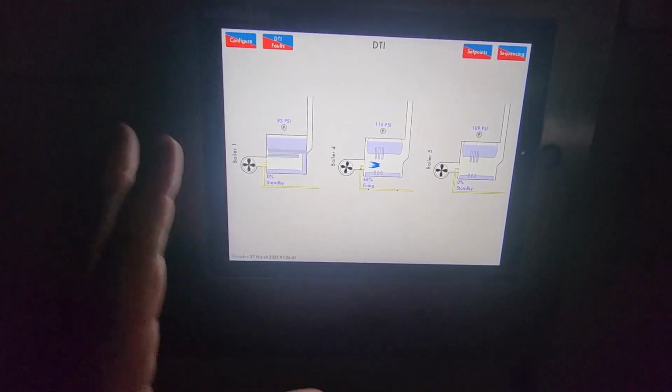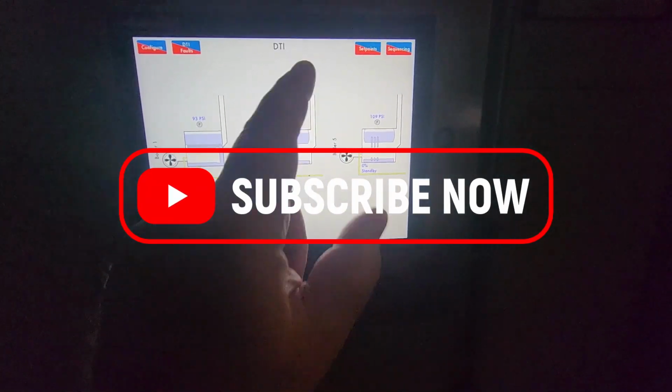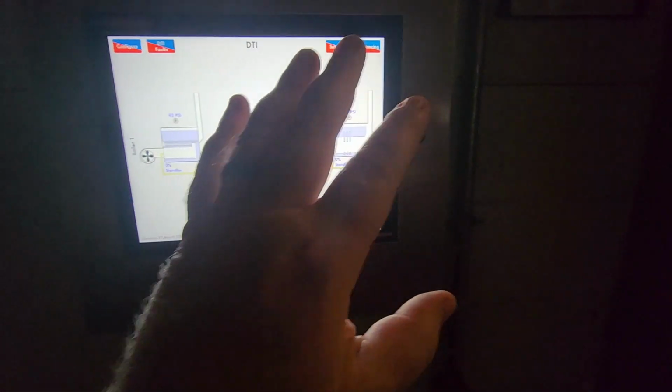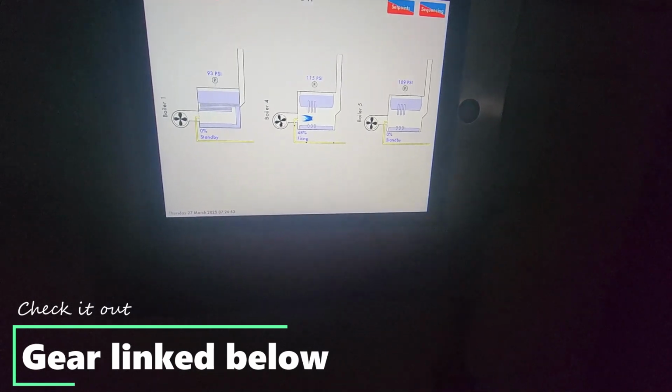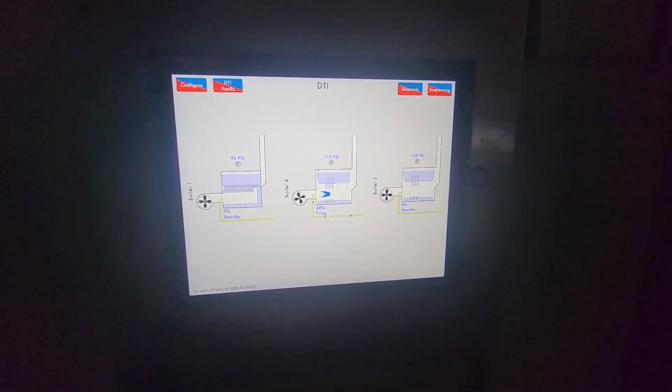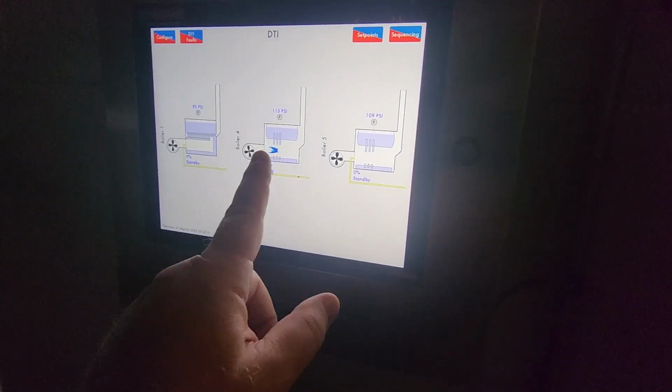This is the DTI. This is going to be your main interface, and it's going to be basically an MSTP. These come with a proto-node, and the boiler, the Autoflame, is going to communicate everything through the proto-node. It is default basically Modbus, but the proto-node will flip it to BACnet MSTP. There's a network cable that connects the DTI to the proto-node.